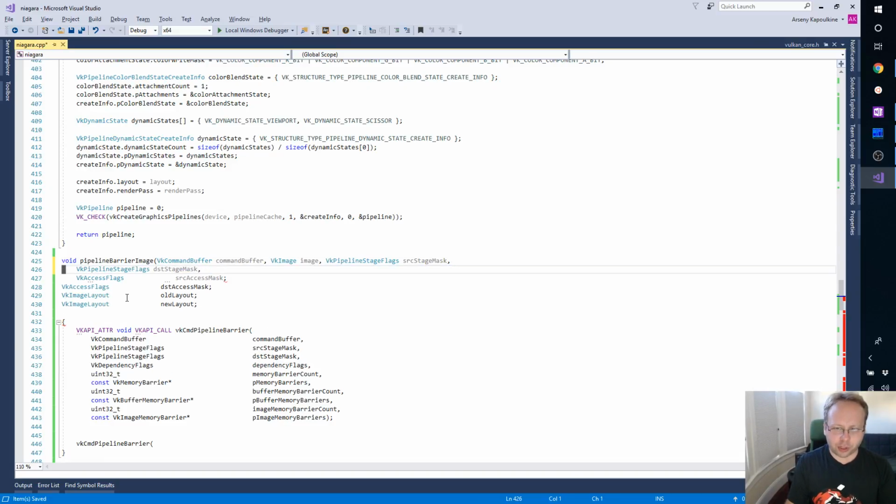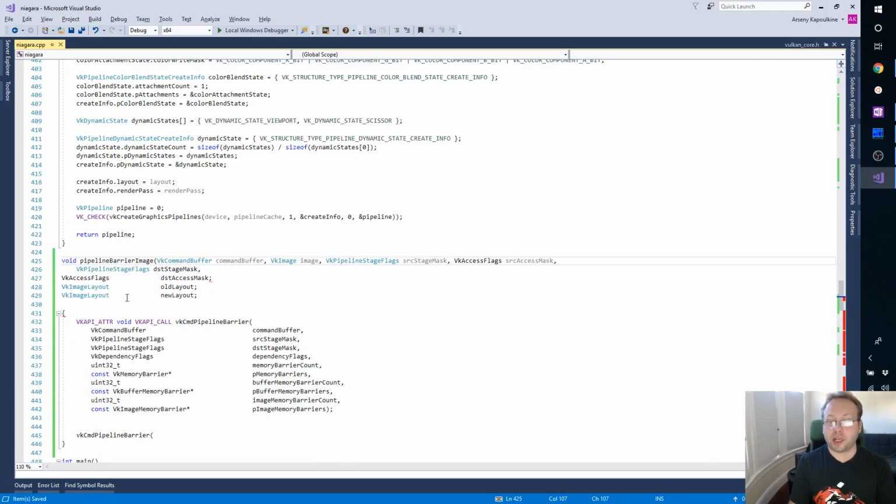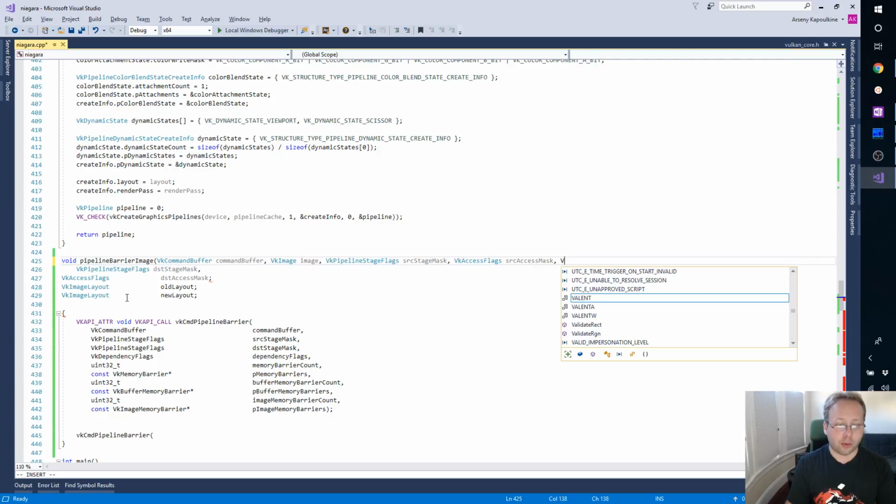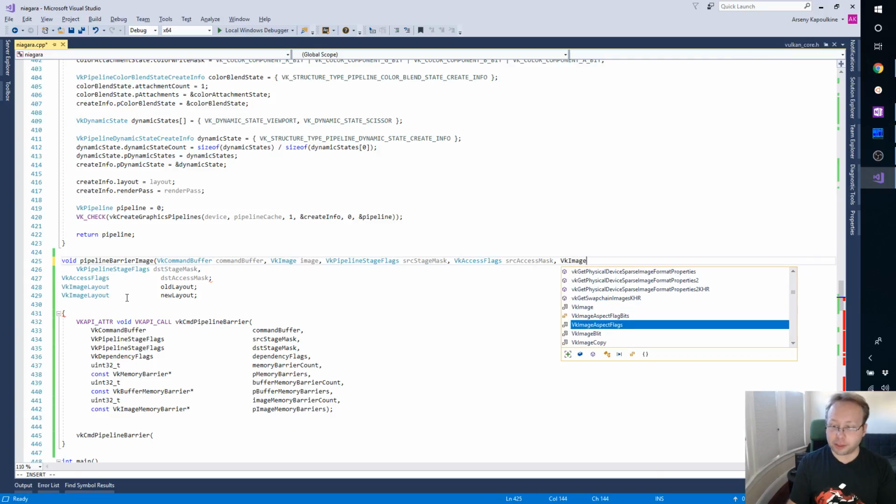And I kind of want to order these like this, so that we first say, oh, it was called VkAccessFlags. So we first say what stage was doing what with the image, and I guess we'll say what the image layout was.